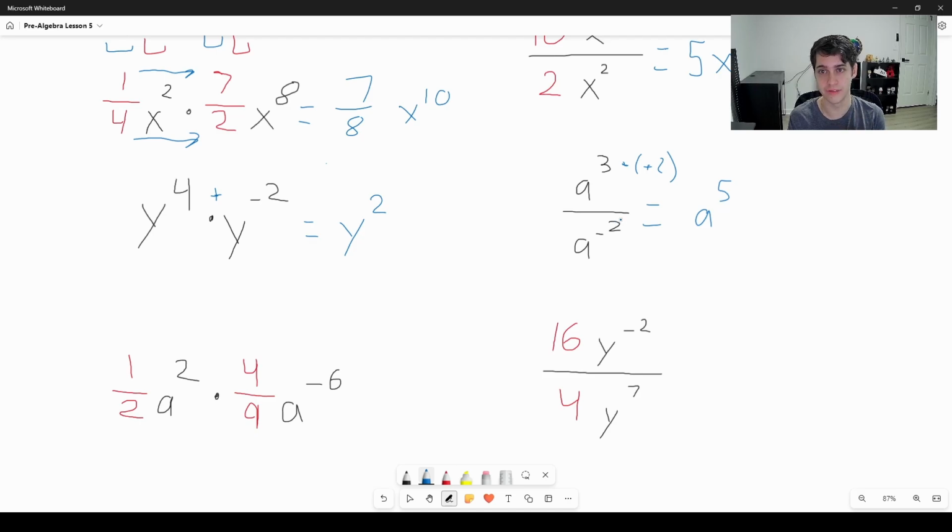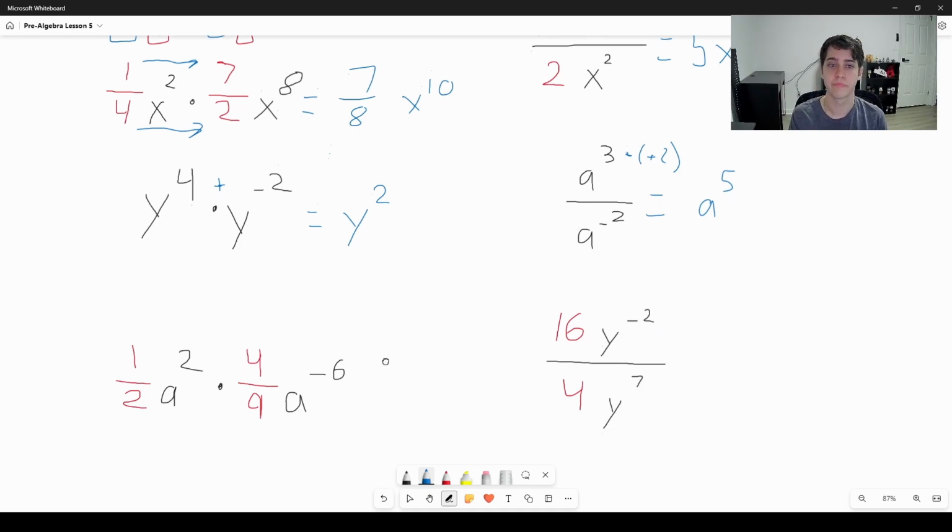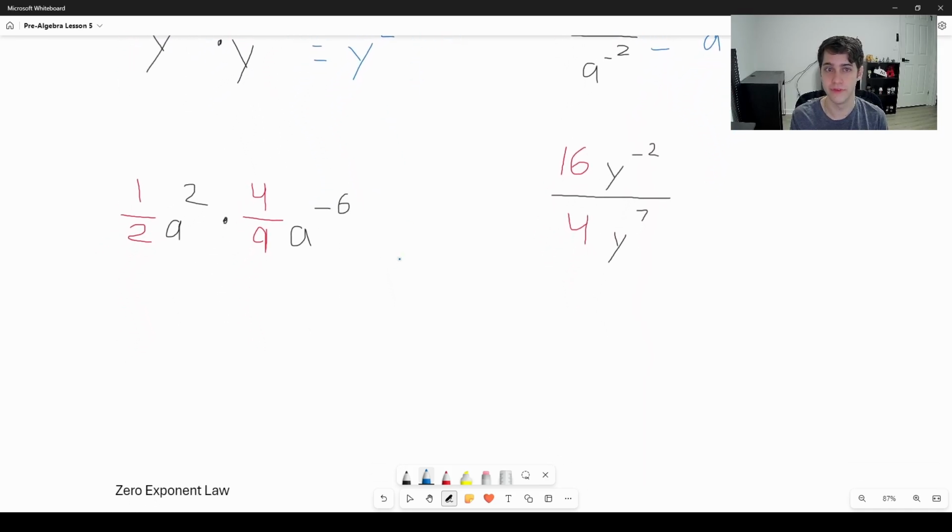Whatever value we get is the value of our numerator. That's important because sometimes we will get a negative value in the numerator, and then we're going to have to actually move it down to the denominator, which is coming up in our next example. So now let's do one more example of each here before getting into our last topic of the day.